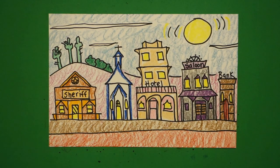Okay, here's my old Western town all colored in, ready for cowboys and who knows who else is in town.